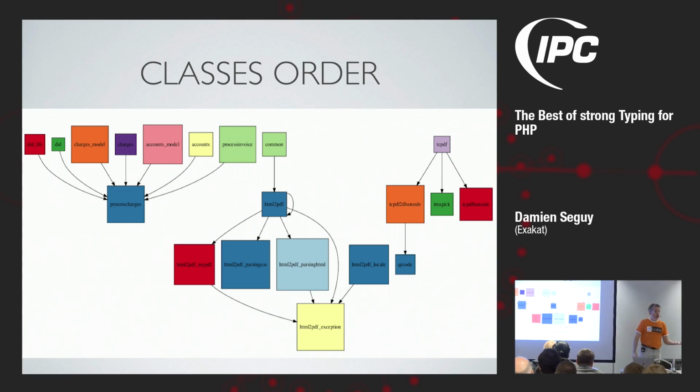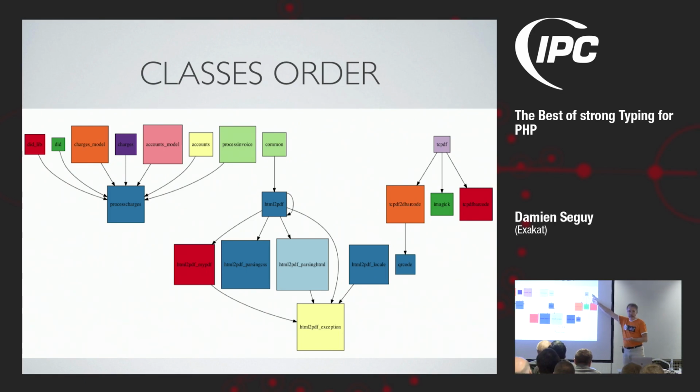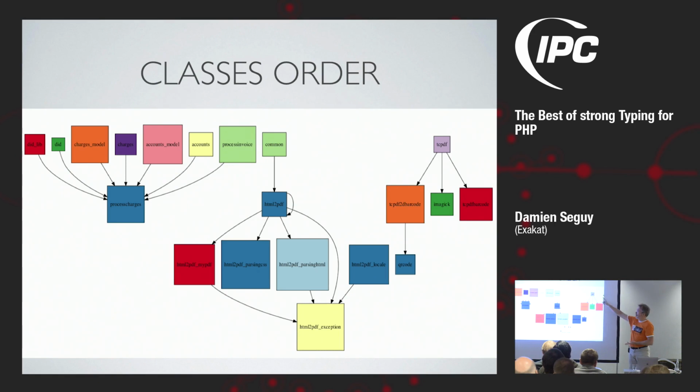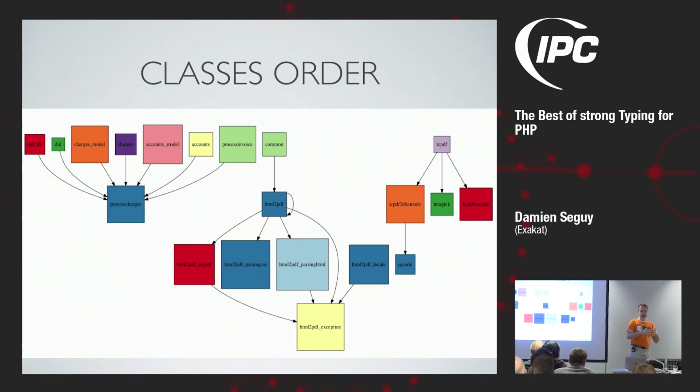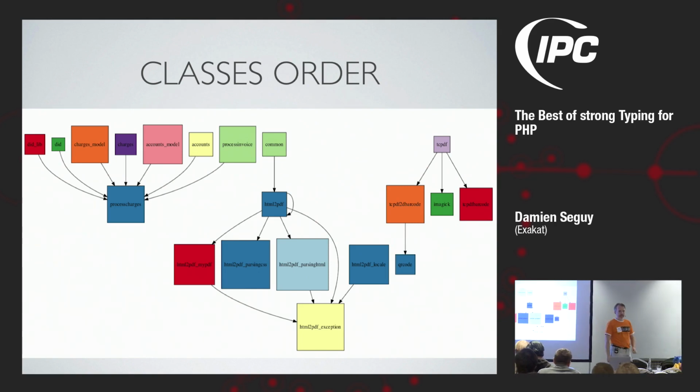If we want to learn this framework or this application, TCPDF is our entry point. We can simplify the learning of this application by just learning that, because we understand now that those are dependencies. They are things that are being used by the main class. We don't need to know all the details. This is like one package. You can see the other one here. We've got a bunch of classes that are all producing the same type of class.